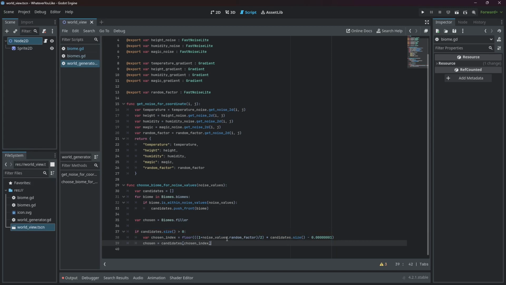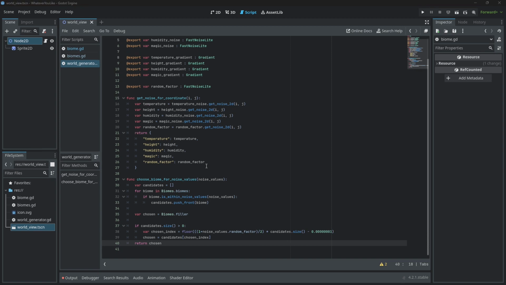Colon here. Alright, so if we have candidates, then we will choose between the candidates, get the index, and the candidates. And then the chosen biome will be the candidate with the chosen index. If there are no candidates, it will just be the filler. And we return the chosen biome. But that's what this function is for. So yeah, we have the noise value for the coordinate and we have the biome for the noise values. Perfect. Now let's get to the drawing part of the code.